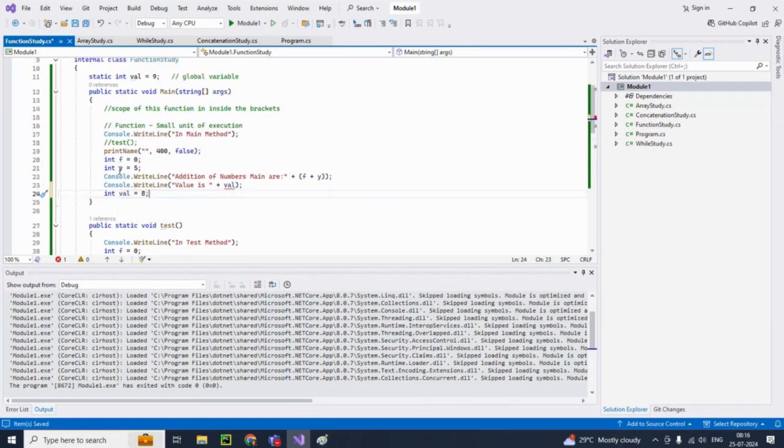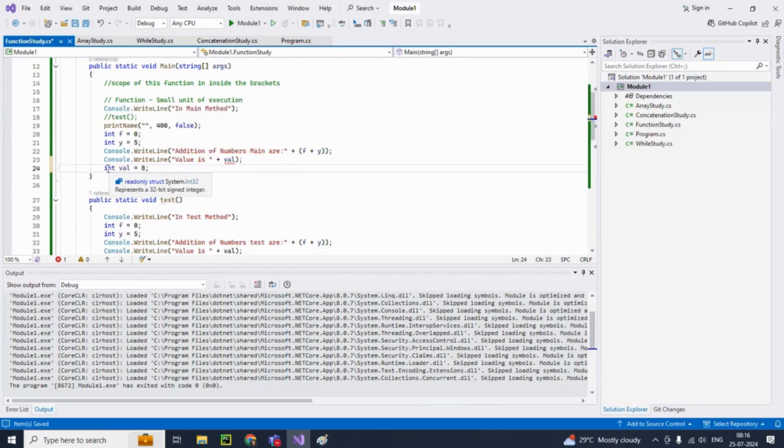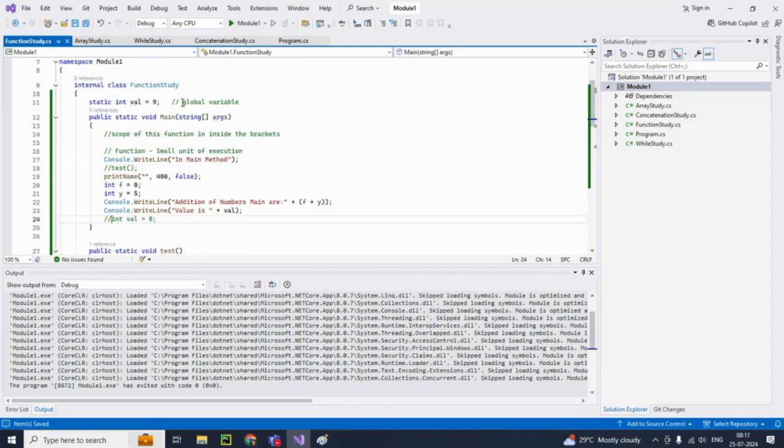As I have already declared my val, I cannot declare it again. I can use it, but I cannot declare it again inside the function. Now this is all about functions, and the local variable and global variable.